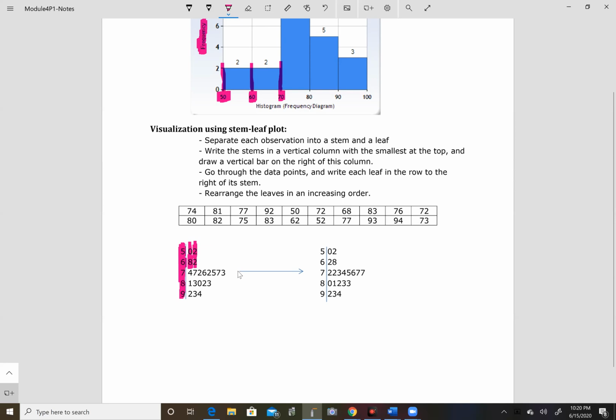The only difference from the left side to the right side is that they put the ones in order. So here the 0 and the 2 are already in order, but here we have the 60 and we switched it around, so the 2 came first and then the 8. And that's because if you were literally writing these numbers in order to find the mean, in order to find the median, you would have to write them in numerical order. So 50 would come before 52. So that's why you write it like this. And 62 would come before 68.